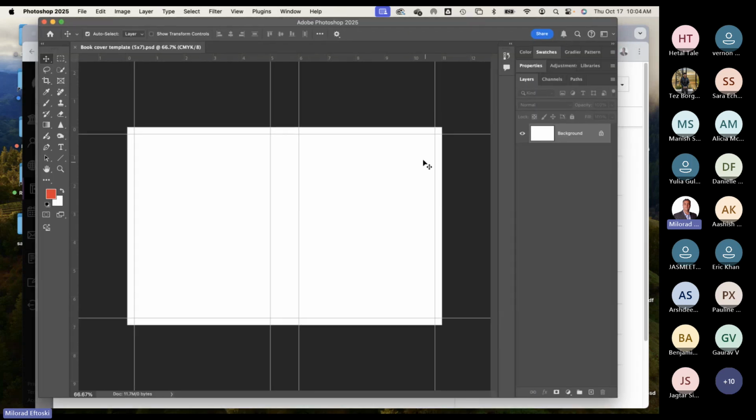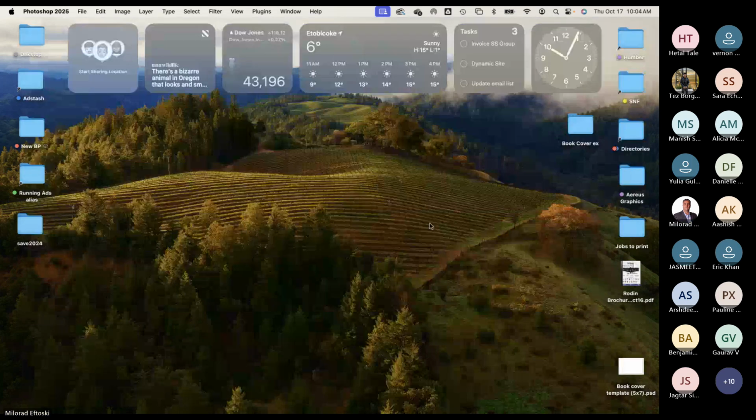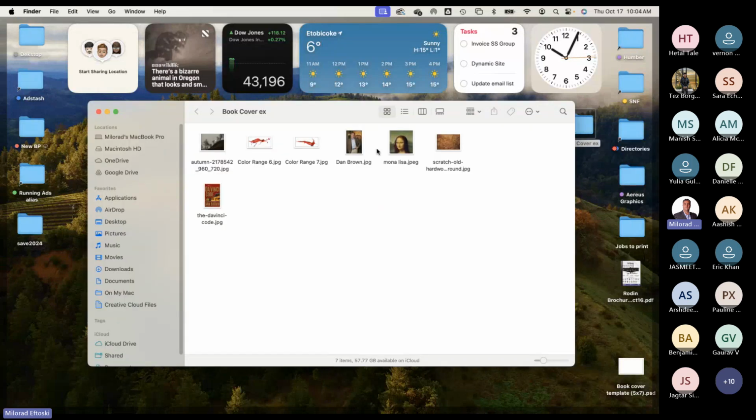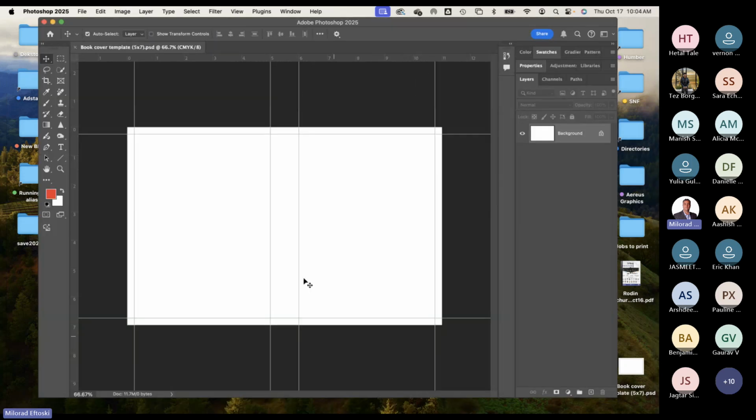So now we're going to set up like the background design first. Let's see if I can utilize some of my sources that I brought in here. These are the book cover exercise sources that I have. So perhaps I'll try this maybe texture to work with. Before that, I'll give it like a base. It's just having like a white background, maybe a little too boring. So I'm going to go with the gradient tool.